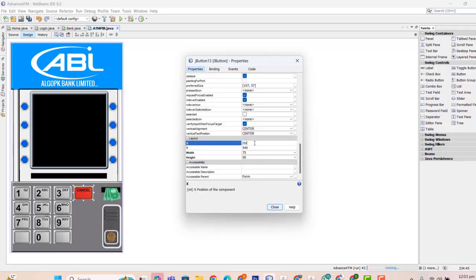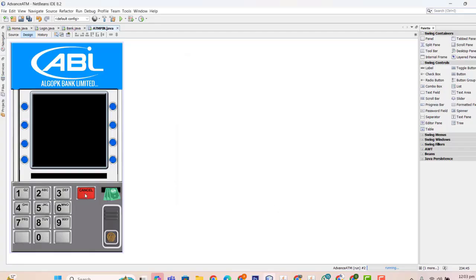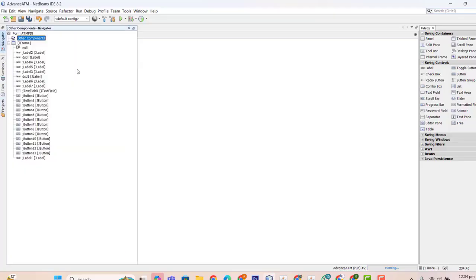And set the X to 260 and close it. So now what we have to do? Open navigator. Control C and V this one, put it here.